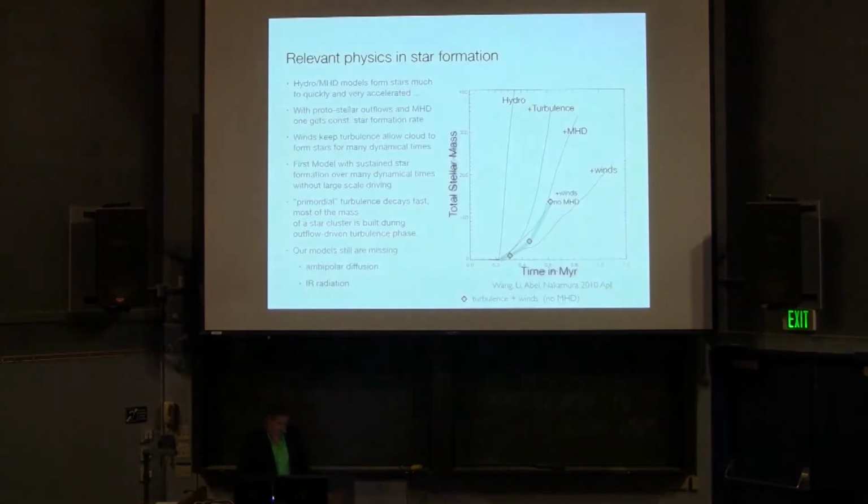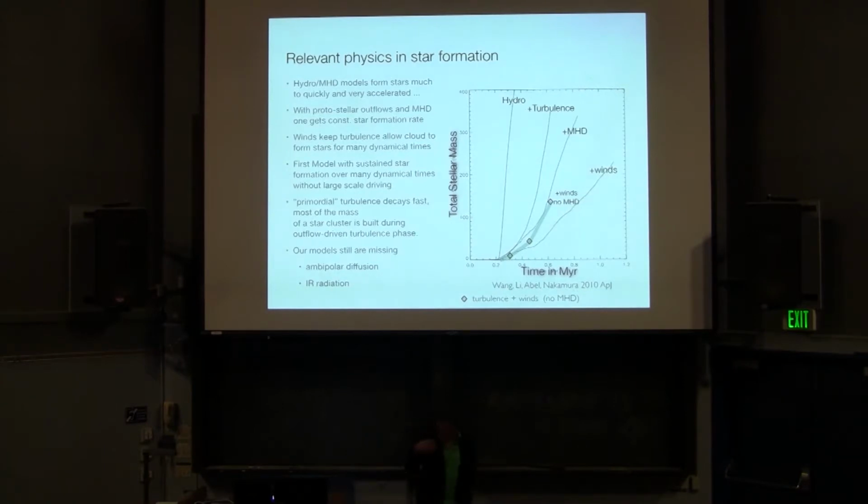To me, what really brought home the key, simple thing was this diagram, where we look at the total stellar mass as a function of time in these different models. What you see in the hydro model is that after one dynamical time, you have an exponential collapse. Okay, it's not totally exponential. You see this little bend. That's because we use the cord isothermal distribution, right? So there are different mean densities at different radii, and it slows down a little bit at the very end. You don't really care because you already almost turned half the cloud mass into stars. So this is not a very sensible thing. Well, it's just a sphere collapsing.